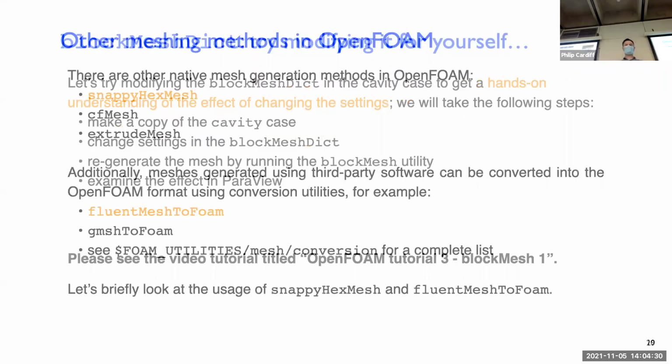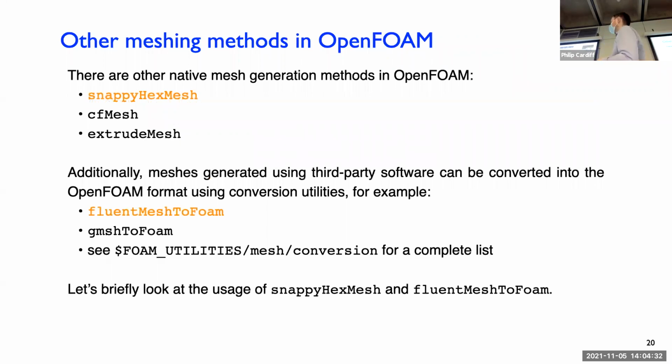Okay, so other methods to make meshes in OpenFOAM. The final lab, some of you will have already tried it, is using something called snappyHexMesh. There are some other methods built into OpenFOAM as well, such as cfMesh, which stands for Creative Fields Mesh. It's another company that makes a commercial meshing software called cfMesh, with a GUI and everything that you can pay for, but they release the underlying command line mesher for free. So you can use the command line mesher, you just have to pay if you want to use their nice GUI. extrudeMesh is another simple mesher.